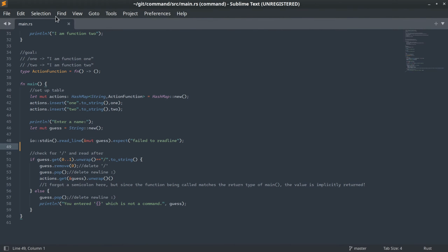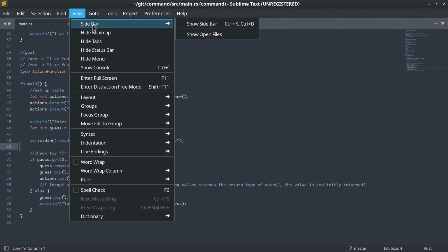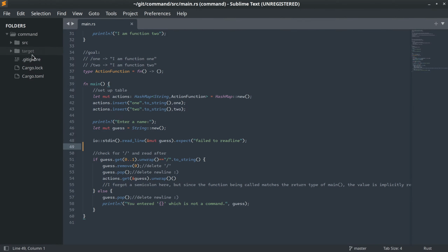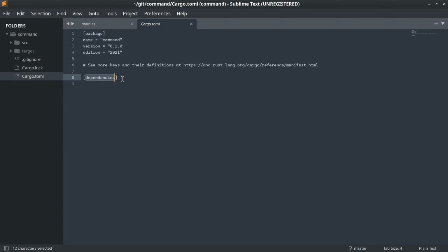Let's check out the Goober file. Oh, the Goober file. Oh, I see.